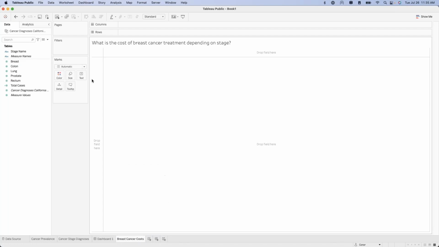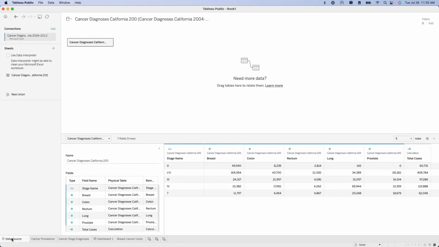So now we're going to load our breast cancer cost data set, data source. We'll go back to our data source tab over here. First, before we do that, I've noticed that this is not the cleanest name for this one. Let's just rename, you can just double click in here. I'm going to rename this to just our file name, just so it's a little cleaner. There we go. That shouldn't affect anything in our sheets. It's just renaming the data source so it's a little clearer.